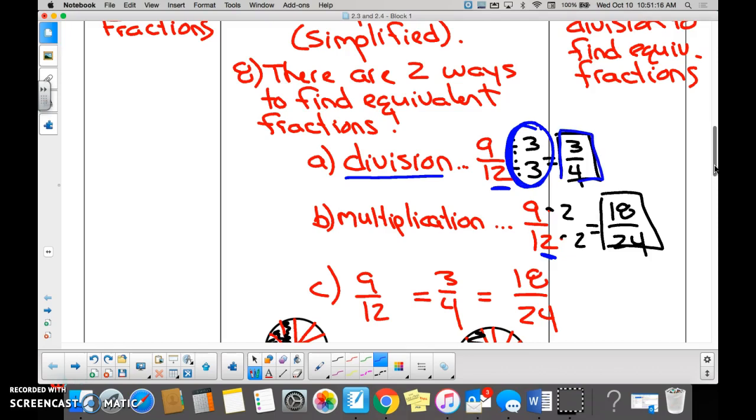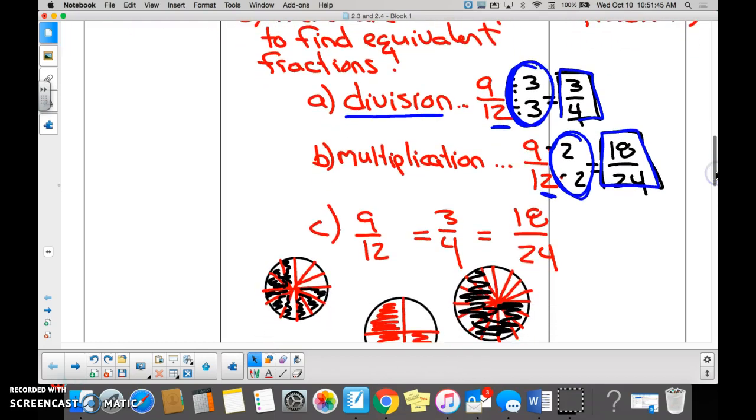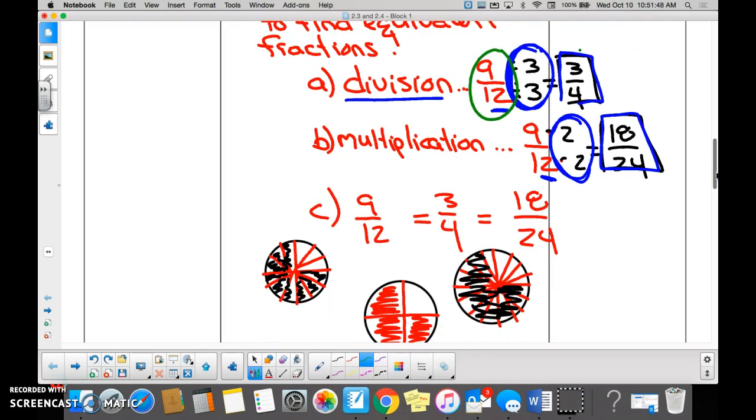We continued to use 9/12, and we really can't reduce 3/4 anymore, can we? No. So I want another equivalent fraction. So instead of dividing this time, we are going to multiply. And it really doesn't matter what you multiply by. You can multiply by any number, and as long as you do the numerator and the denominator by the same number, you're going to get an equivalent fraction. But that wasn't good enough for me. I wanted you to prove to me that 9/12, 3/4, and 18/24 were all the exact same fraction, right?